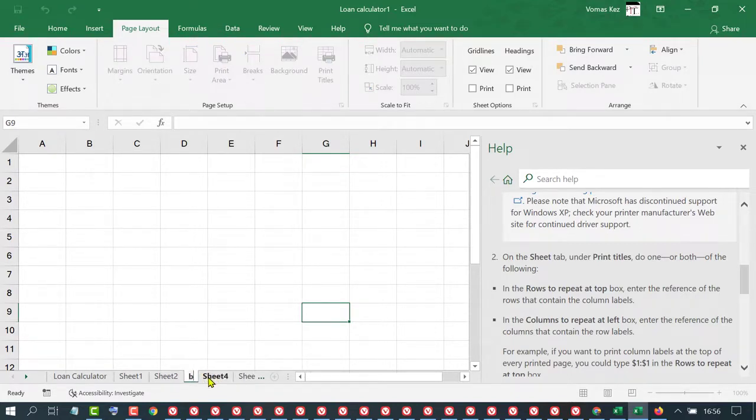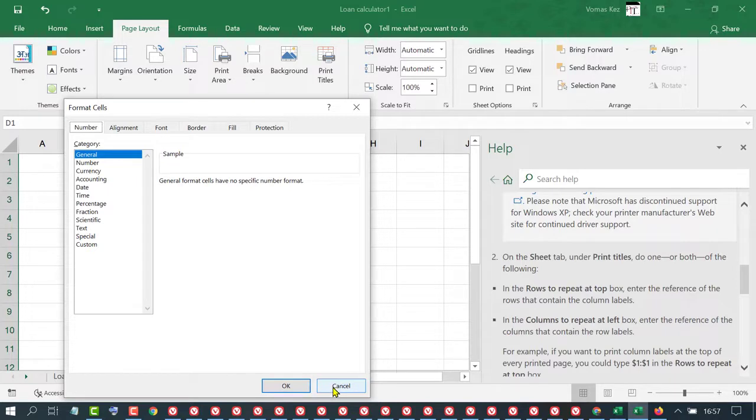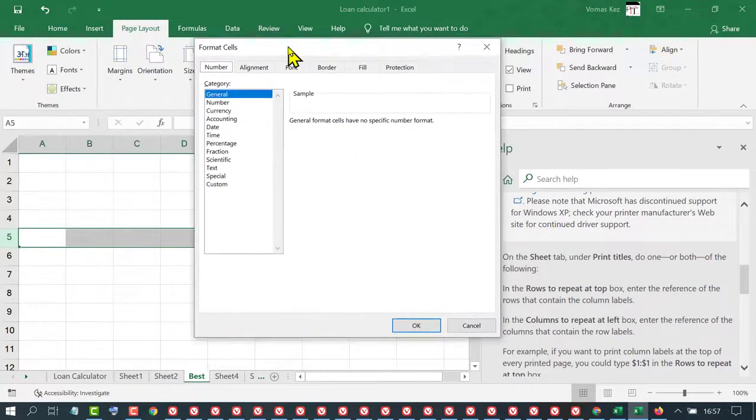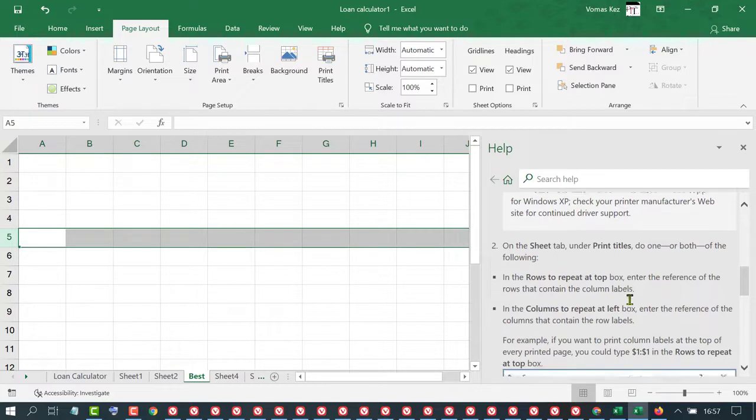So we rename this tab best. In the rows to repeat at top box, enter the reference of the rows that contain the column labels.